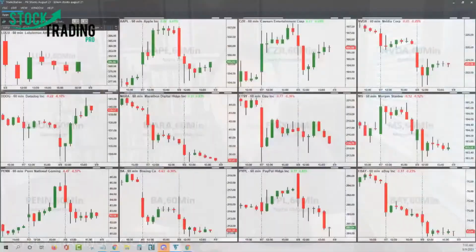We're going to talk about the second piece of the tech stack today, which is a really underutilized part of most trading software. And it blows me away when new members come into our community that they don't even use it, never mind understand how to use it properly. And I'm going to show you what that is right now.